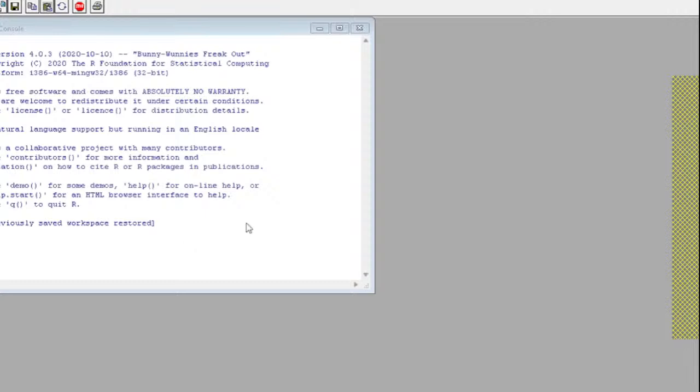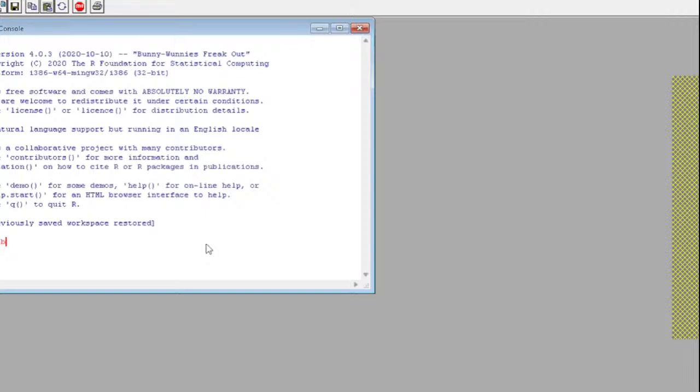Now here you run library R Commander. Make sure, this interface of R is not as user friendly as RStudio. It's not very interactive, so you have to write the command correctly.